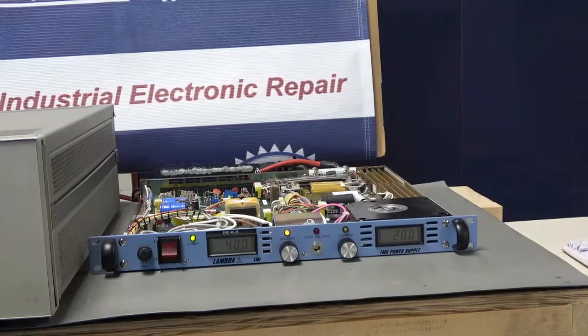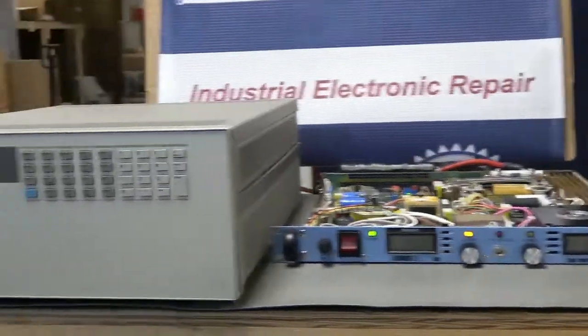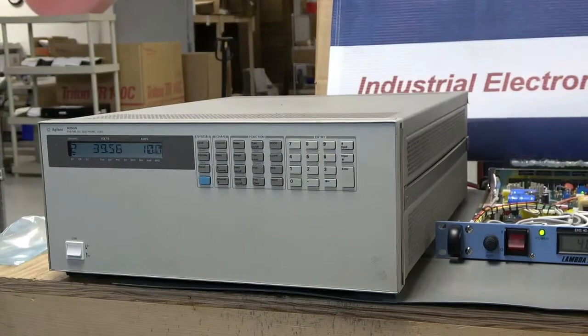This power supply came to ERD completely dead, and after a complete and full rebuild, we were able to bring it back to original specification as shown in the video. At ERD, we always load variable DC power supplies at multiple outputs and multiple current loads to ensure the power supply is fully capable out in the field.